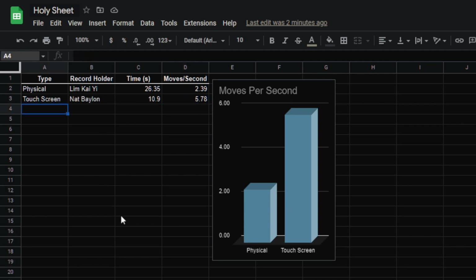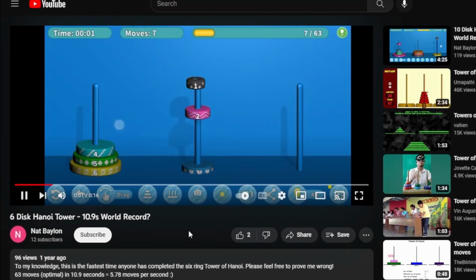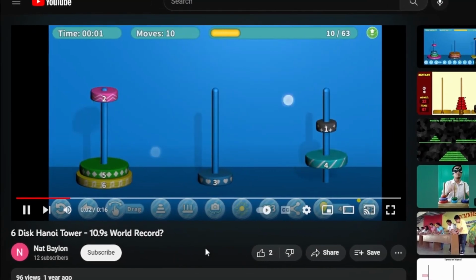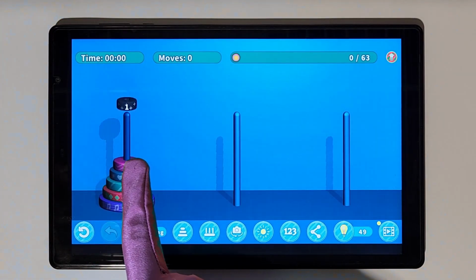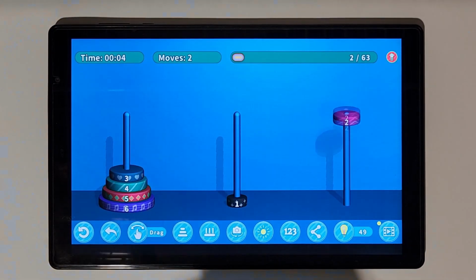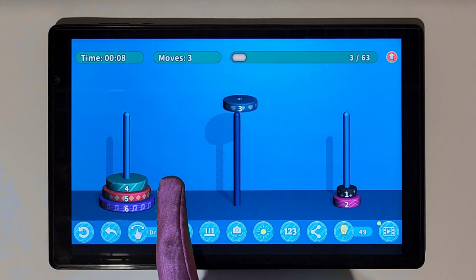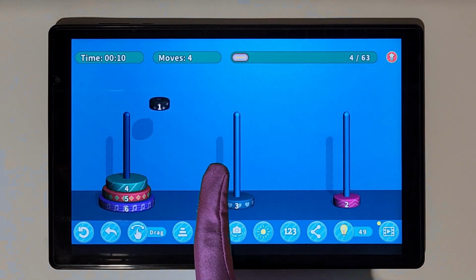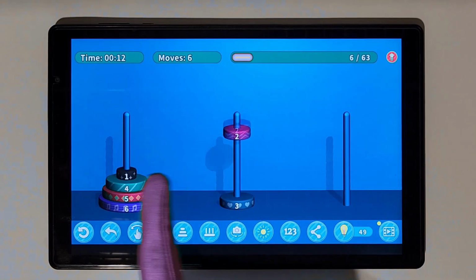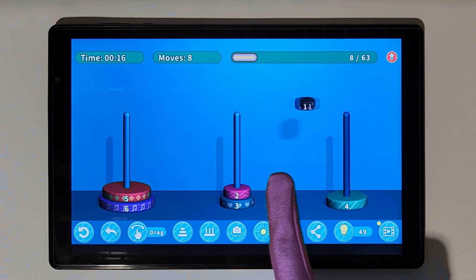But I think there's an opportunity to do even better. Look at how they're inputting their moves. This player appears to be using a mobile app that allows them to swipe on the screen. That means that to move one piece, they place their finger down on the screen, slide it over, and then release. Additionally, assuming they are playing with just one finger, they then need to move their finger over to the next stack they want to pick from. While this is already remarkably efficient compared to moving physical discs, I see 2 steps we can cut out.